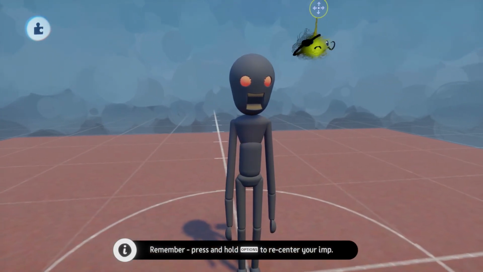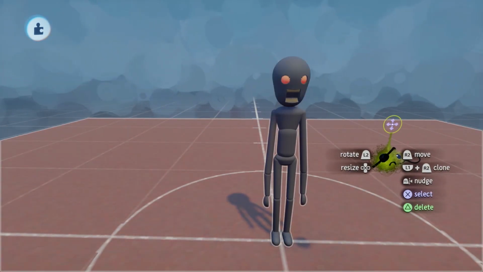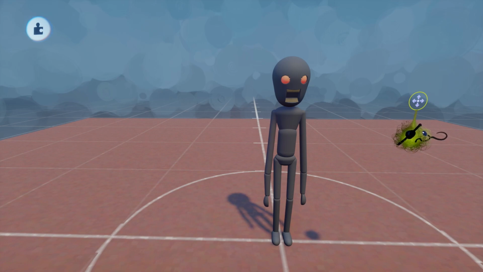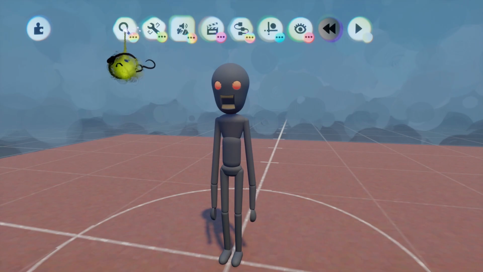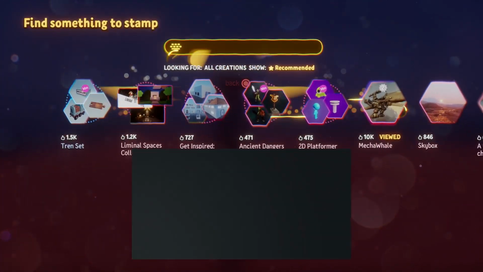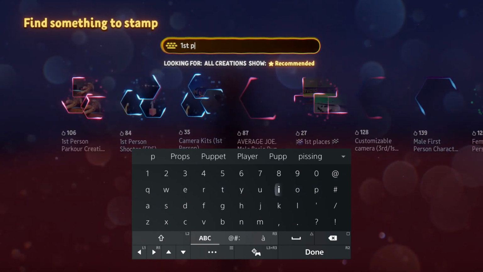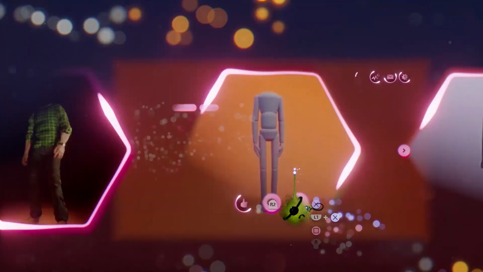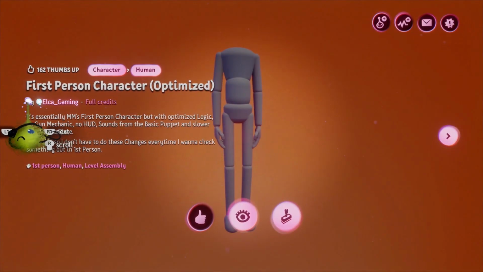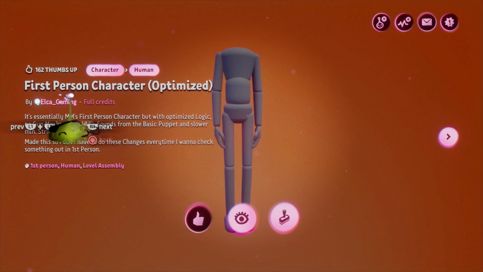Okay, so hopefully your monster came out better looking than mine. And now for the next step, of course, you're gonna need a first person puppet, because how else can you make a horror game without the player itself? So what you're gonna do is hop into Dreamiverse and type in first person puppet. I'm gonna grab this first person puppet because he's completely invisible. So if you guys want the same puppet as mine, then make sure you click on that one.